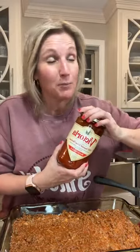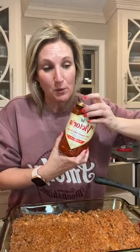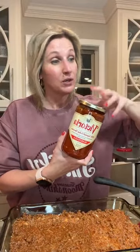If you get other low carb marinaras, you might want to taste it before you just move on like you would with a Rao's, because it may need extra Italian or extra garlic or whatever flavor you like, because they're not equal. I will tell you I like this one, but I love Rao's more. But I knew I was buying several things this week and I wanted to keep my grocery bill under 150, and groceries have gone up a little bit. So I chose the Victoria this time. It is really a lot cheaper and it's really good.